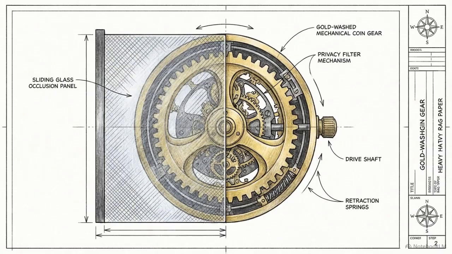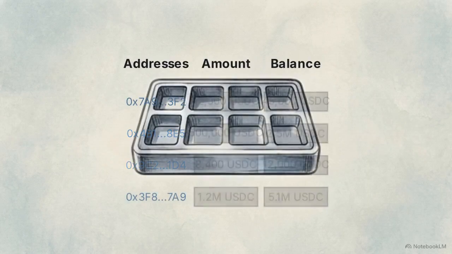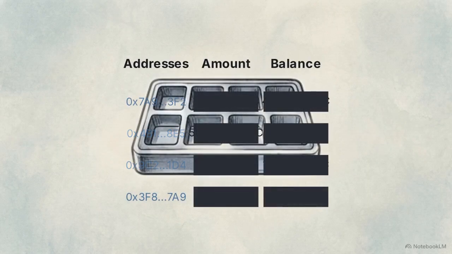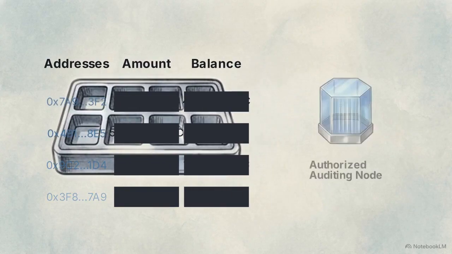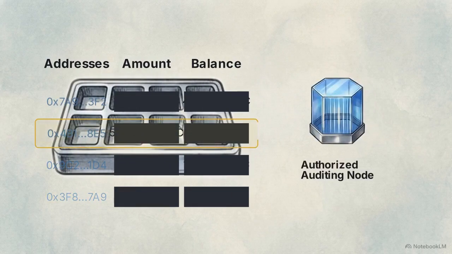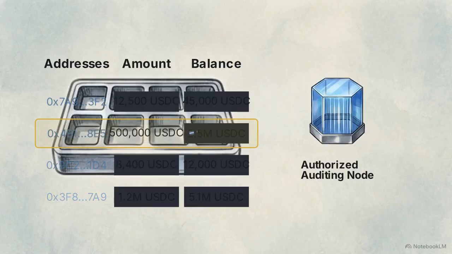One application of this is Stabletrust, which provides a framework for managing stablecoin transfers, where the transaction details remain hidden. This ledger shows how Stabletrust operates. The numeric values and account balances are obscured, which protects sensitive data like employee salaries or corporate trade sizes from public view. The wallet addresses remain visible, ensuring the ledger is traceable. This allows the system to remain compatible with regulatory frameworks like MiCA in Europe or OFAC requirements, as specific data can be revealed to authorized auditors if necessary.